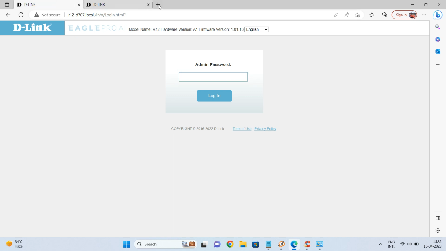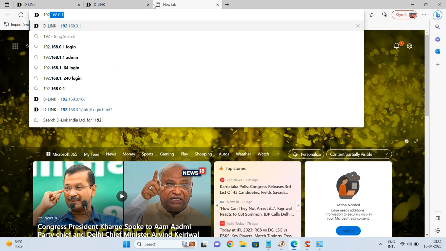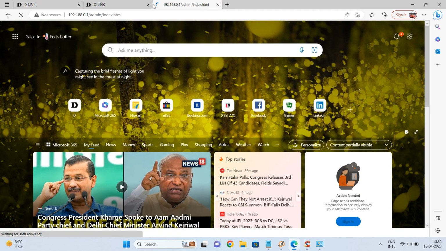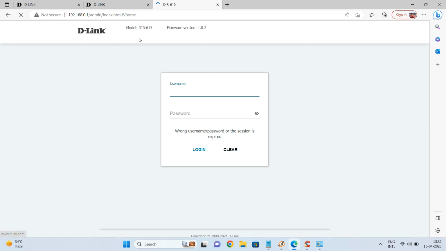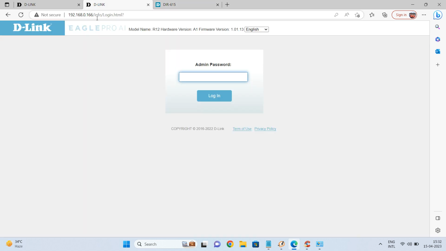Also you should be able to access the main router's page, which is the DIR 615. I'm able to access it using 0.1. And I'm able to access the secondary router, which we have just configured as an access point, which is the R12, and also using the hostname.